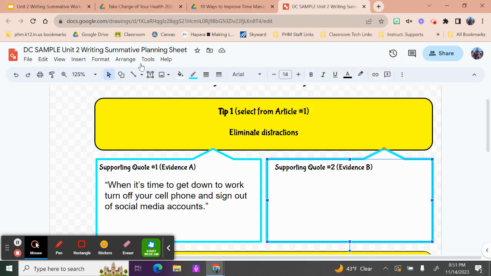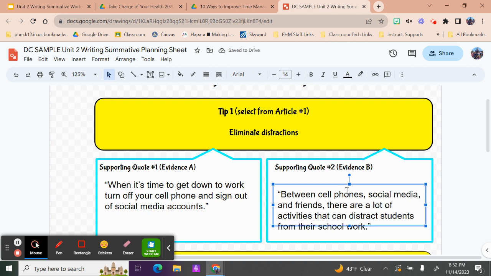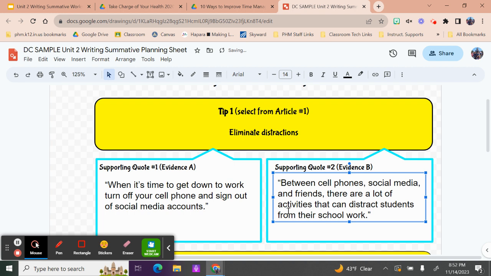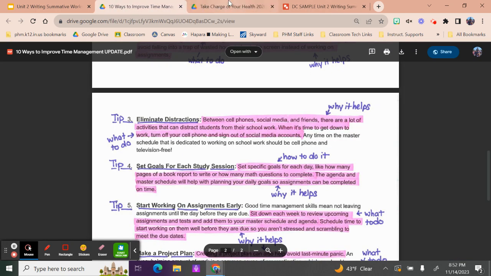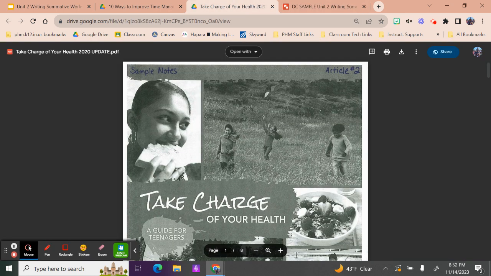All right, so you're just writing this in from your articles onto your paper copy of the sheet, unless for some reason you're having to do this from home without the papers that you were given in class, in which case you'll have to add a text box like I just did. But now I have both my quotes in for paragraph 1. And I'm just going to repeat that process for the rest of the paragraphs. So if I scroll down to tip 2, that I selected from article 2, that's where I need to switch articles. And then again, I just want to find that tip.